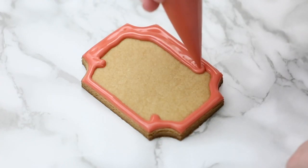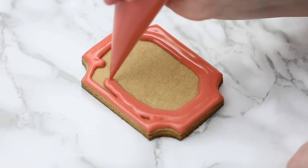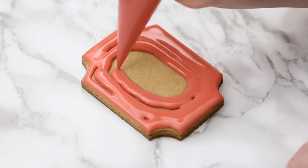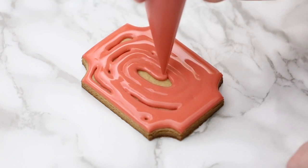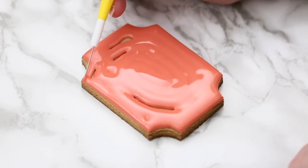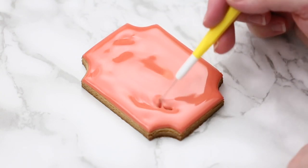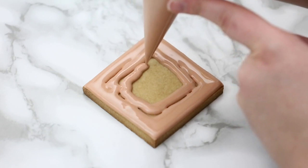And sometimes your consistencies aren't perfect. So if my flood is really loose, then I will not flood the whole cookie. Sometimes I leave a little bit of gap space when I'm flooding, and that's kind of on purpose because I've done so many cookies where the flood has gone over the side of the edge. So when I feel like my flood is too loose and I'm too lazy to remix it and add a little bit of powdered sugar to thicken it up, I will actually just flood less and spread out my flood just a bit, just enough so that I still have nice coverage, but I'm not over flooding that cookie.